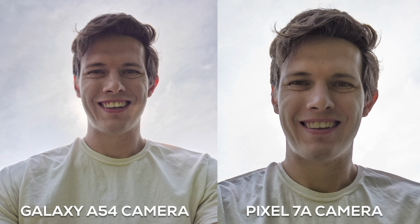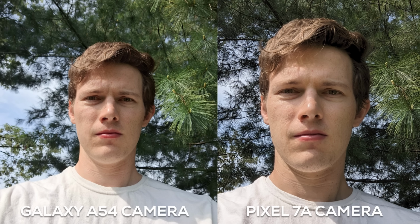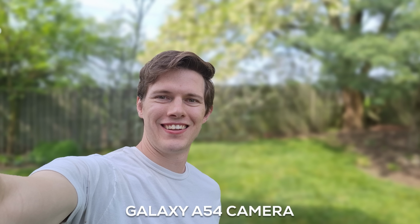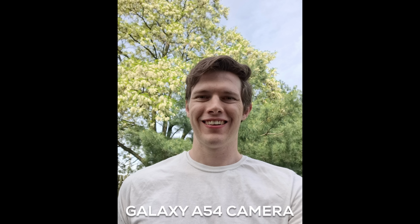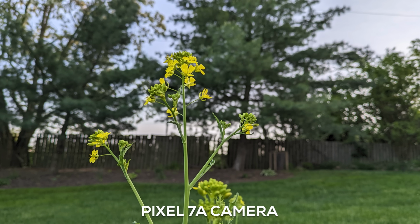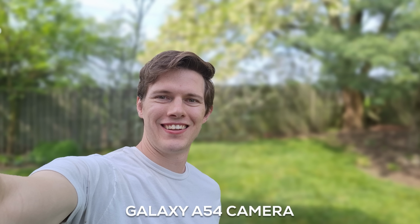However, the front-facing camera, I think the dynamic range was a little bit better on the Galaxy, and furthermore, the front-facing camera was definitely better when it came to portrait mode. As you can see, the cutout on the Galaxy was way, way better, and the portrait mode on the rear side was also way better on the Galaxy. But summarizing the cameras, I think the front-facing camera on the Galaxy was better, but the rear cameras were better across the board on the Pixel, with the exception of portrait mode, which has a better cutout on the Galaxy.